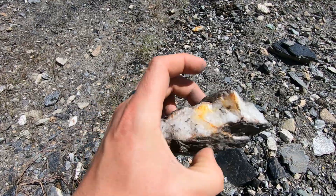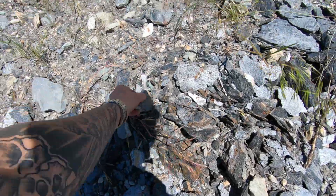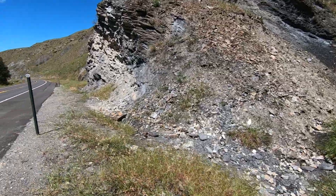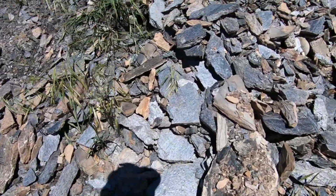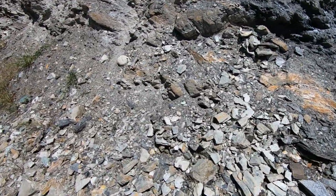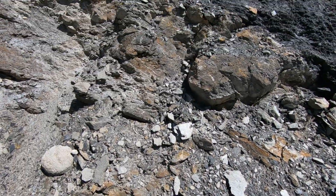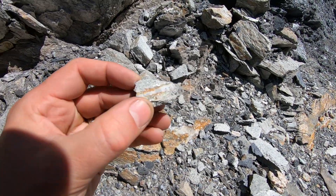So which came first, the slate or the quartz? Because it looks like you have a seam of quartz here between two pieces of slate. Also right here — in a way, that's kind of cool. So maybe take that and take a couple of these little pieces right there. Let's look at this slate up in here. Pretty interesting stuff. I'm not seeing much. What is here is very low quality.